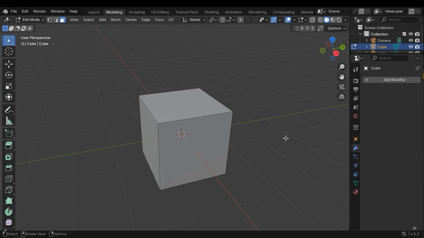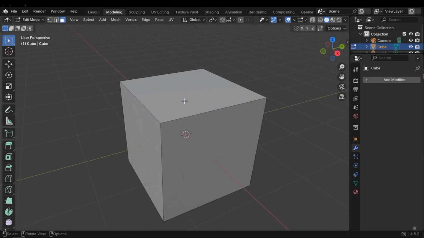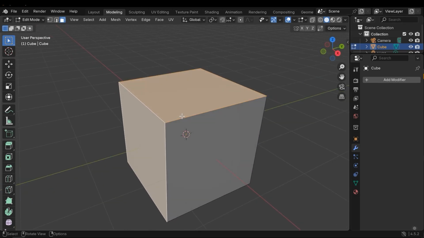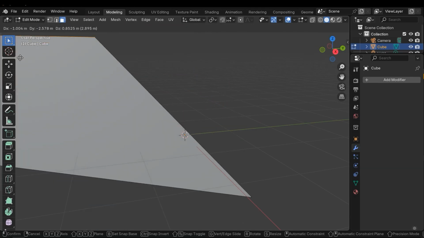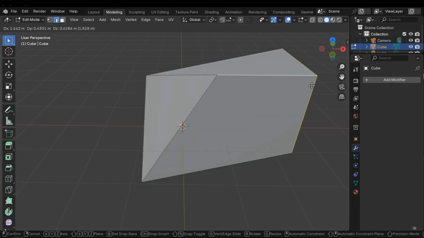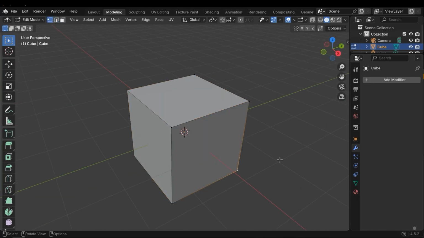Also we can select multiple faces, edges, or vertices using the Shift key. If I select this and hold the Shift key and select this, as you can see we have 2 polygons selected. Here we can press the G key and move it. We can do it for edges or vertices too.